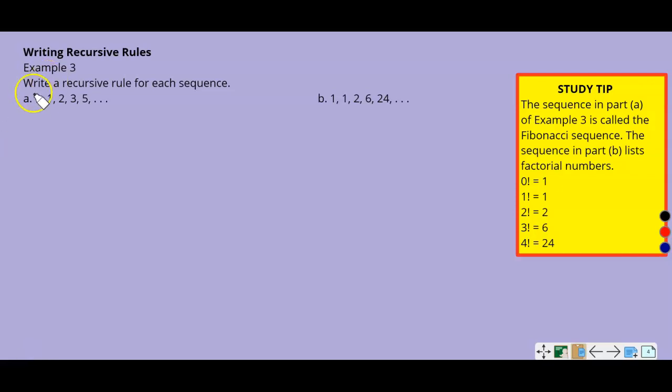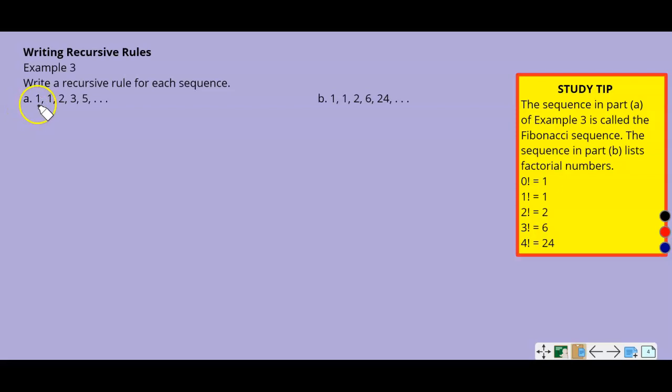So to get from 1 to 1, there's no common difference. To get from here to here, you add 1. And here you add 1, and here you add 2. So there's not a common difference here. There's no common ratio either, no number that you multiply the same ratio to get to the next term. But is there a pattern? Do we see a pattern here?